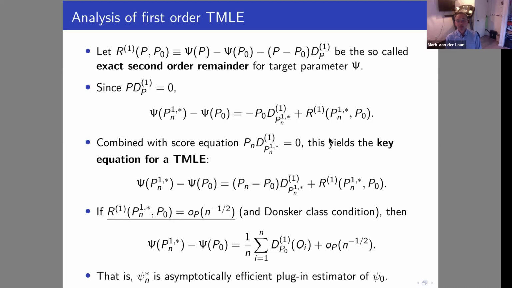And so you push it immediately towards the statement that the TMLE minus the estimand equals an empirical mean of mean 0 independent, identically distributed random variables plus something negligible, some op n to the minus half. And so therefore it goes to a normal distribution with mean 0 and variance the variance of this canonical gradient, which is also called the efficient influence curve. By definition this means that the estimator is asymptotically efficient, so that among all regular asymptotically linear estimators, it's an optimal estimator. So what you see from this is it's all about the second order remainder being small, and that's exactly where the key is. That's why you want a good initial estimator in particular.